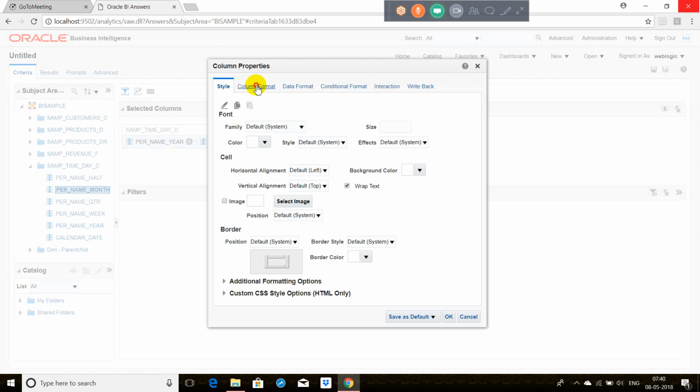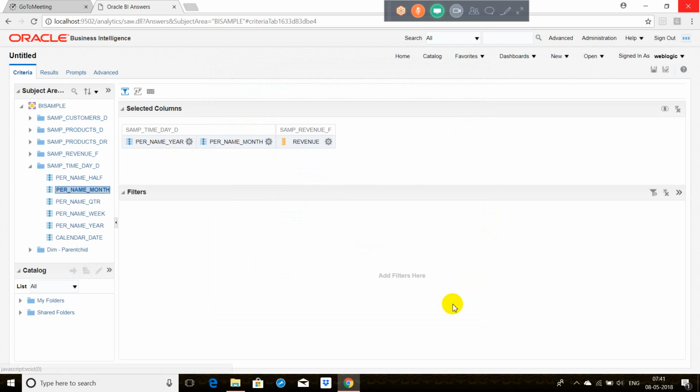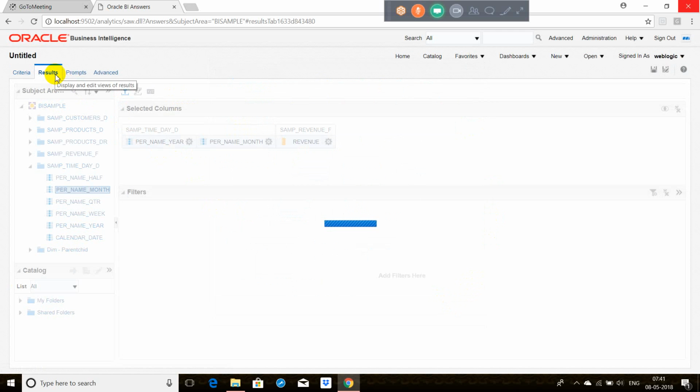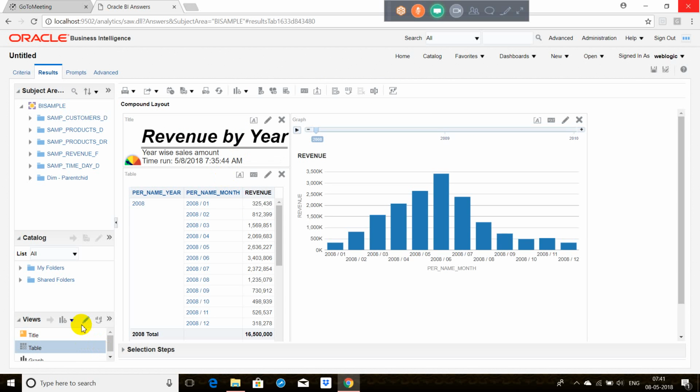Please be careful when you're doing this, and try to understand the concept. I'm removing the hide button from here, and then I'll exclude that in the individual properties. Now we are able to see both, right? Year, month. Now you can see the month-wise, year-wise, and revenue.